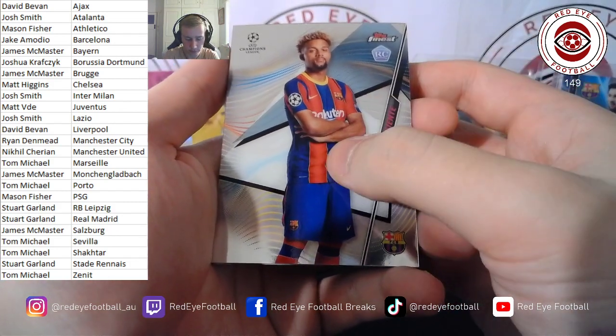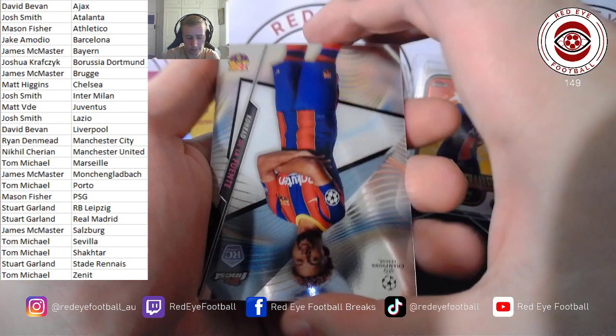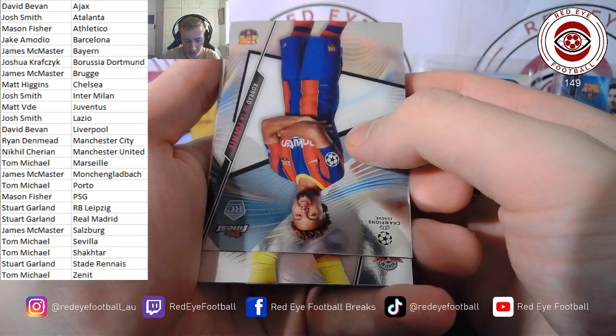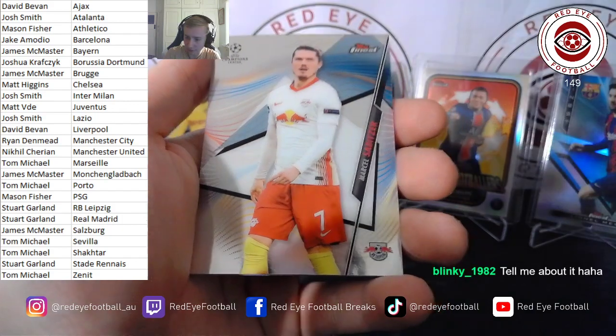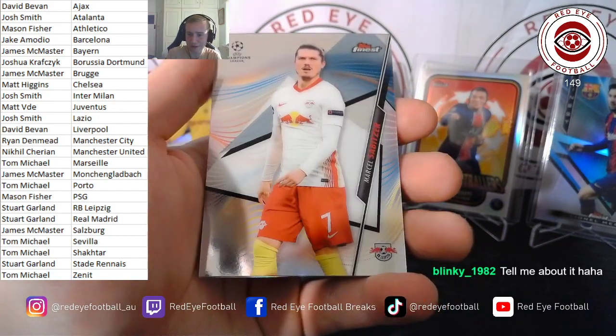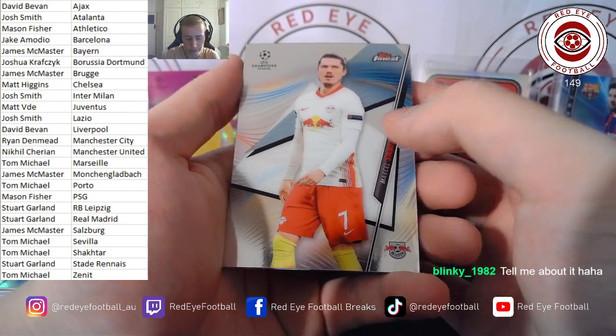There we go. Looks like Borussia Dortmund again. No, it's yellow socks. It's going to be for RB Leipzig. And it's Sabitzer again. There we go. That's just confirming our theories. So you can definitely get duplicates across mini boxes. Interesting.